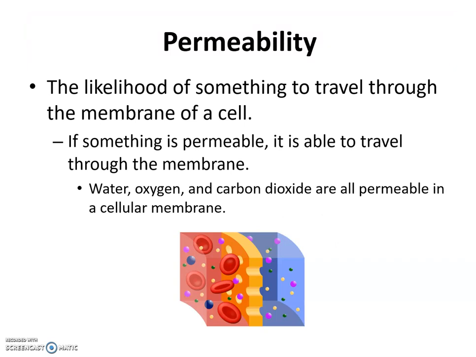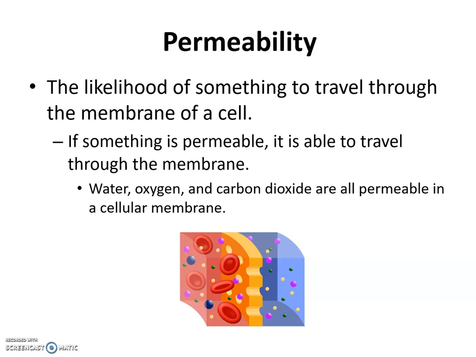The cell membrane is what we call permeable, which means that it allows some things to go through it for free, no problem. There are certain gaps in there where things are able to go through without any issue. However, other things it doesn't allow to just go through. It has to be monitored. So that's why our definition of cell membrane is that it controls what comes into and out of the cell. There are little gaps and little junctions in the cell membrane that will allow some things to go through no problem, where other things not so much. And that word is called permeability.